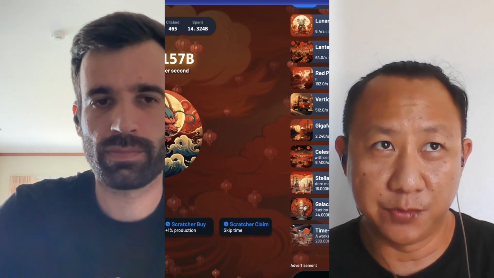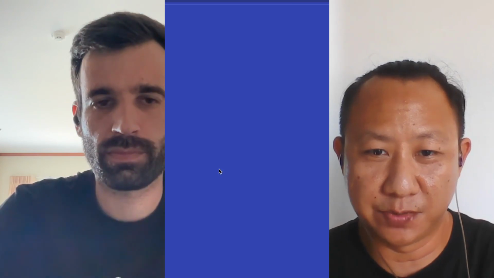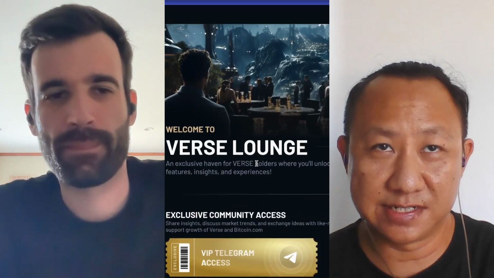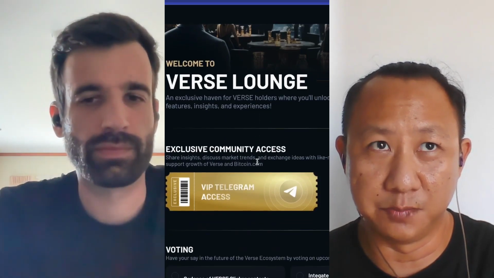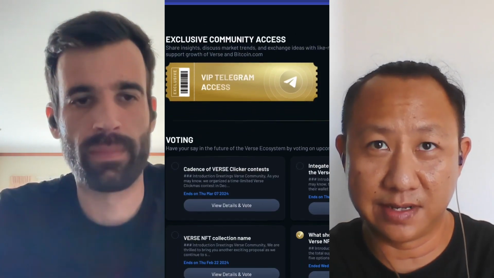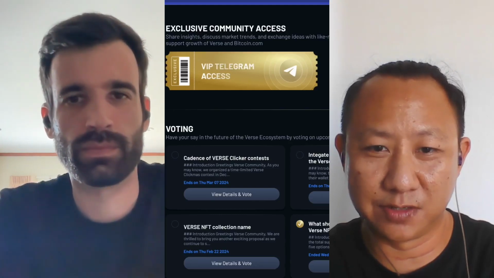Joel, maybe you can talk a little bit about the web integration of Verse Lounge too, and how that ties into the governance and voting model that's been built around Verse. Cool, yeah. So if you visit the Verse Dex today, so verse.bitcoin.com, and sign in with your wallet, if you hold more than 1 million Verse, you will have access to the Verse Lounge. So that's on Corbin's screen share right now. In the Verse Lounge, we have several things that we want to showcase to our community. The first being the exclusive Telegram group that Corbin mentioned.